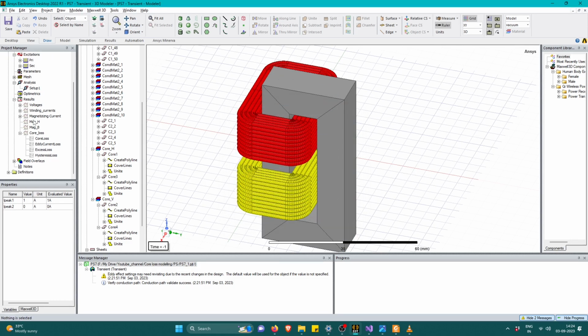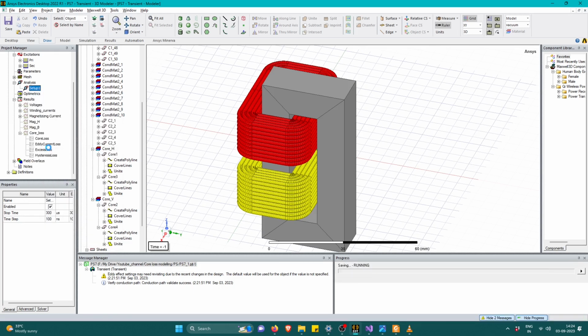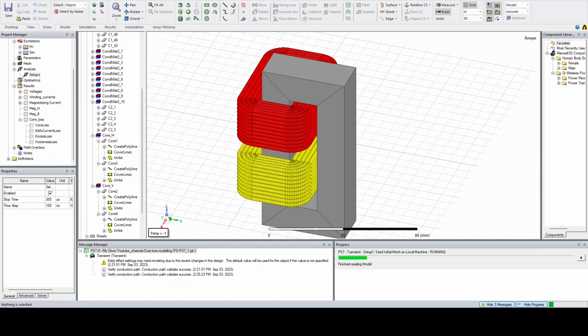Now we can just start with our setup, analyze, and it will start the simulation. Now you can see the simulation started, and I'll just fast forward this.